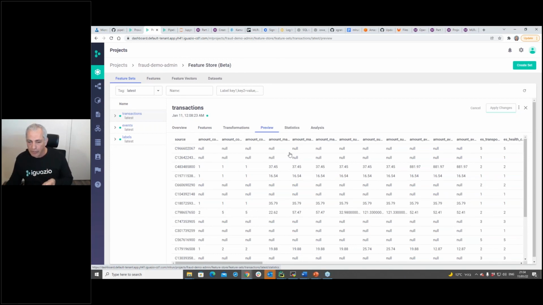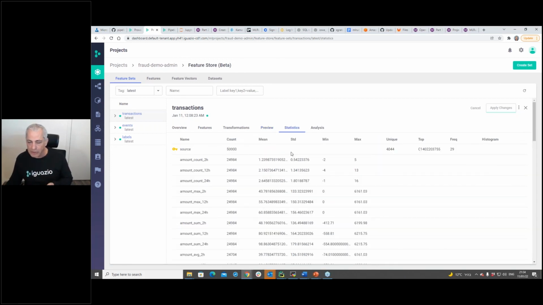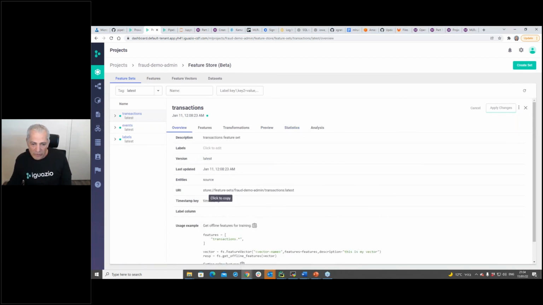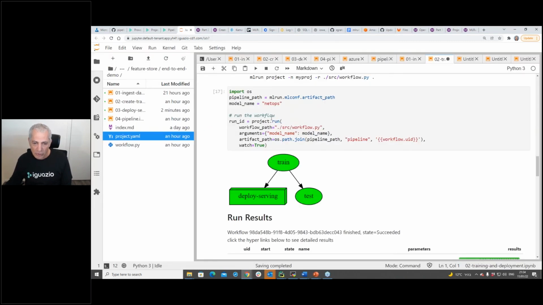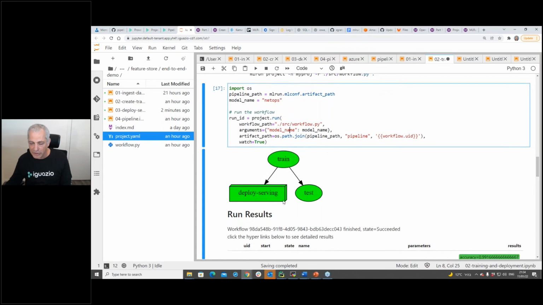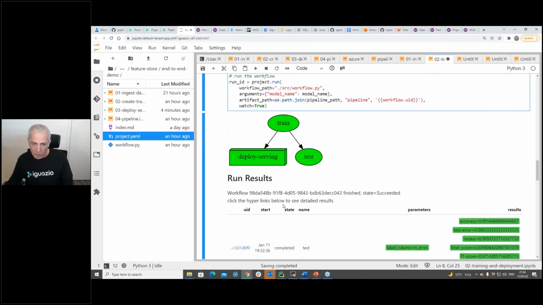And these feature sets or feature vectors, they're all objects. They all have URLs with versioning information that could be used inside the pipeline. If we just plug this in as the data source for the training, the system will automatically materialize the data with the right version and so on and use it for the training, because it has a special artifact URL. So you see I ran this thing again, and again it regenerated the pipeline.